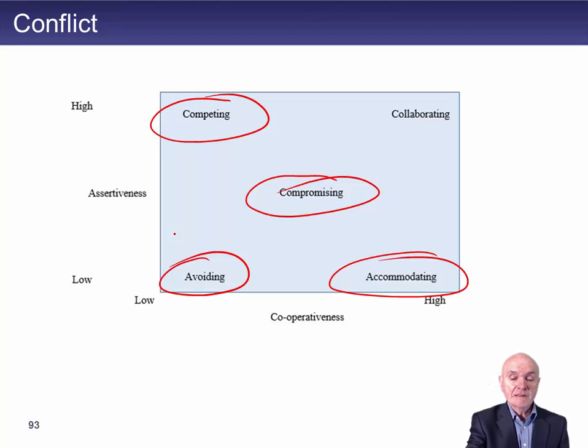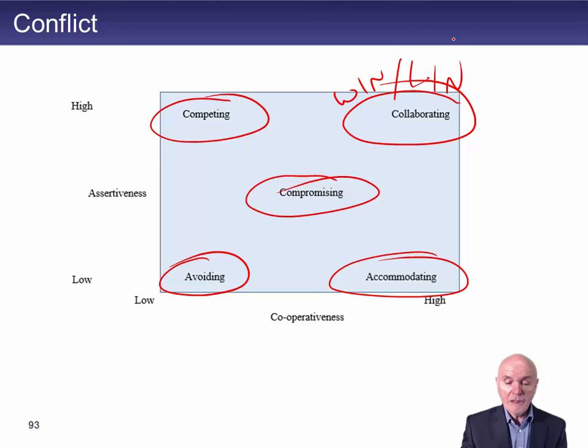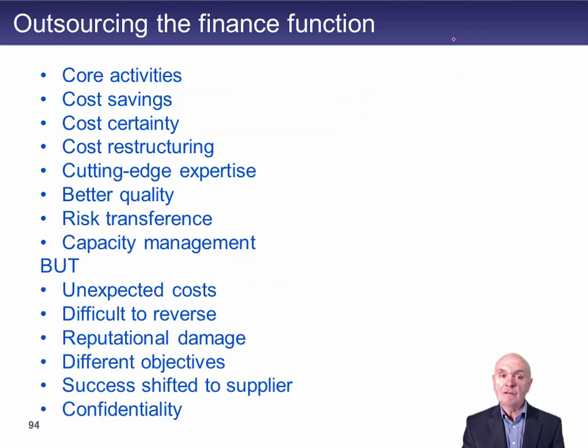And then finally, in the best of all here maybe, is collaborating. You know what you want, but you are very, very cooperative with the other person. And I suppose what we're trying to get here is a win-win as far as we can. We get what we want, they get what they want, by and large. They've done it by cooperating together very well. Not too much compromising in there. Everyone ends up feeling that they have won and done really quite well out of the conflict situation and the negotiations which were used to resolve it.